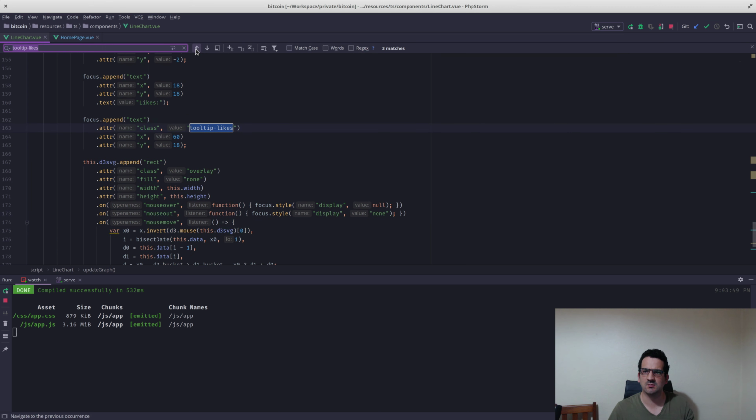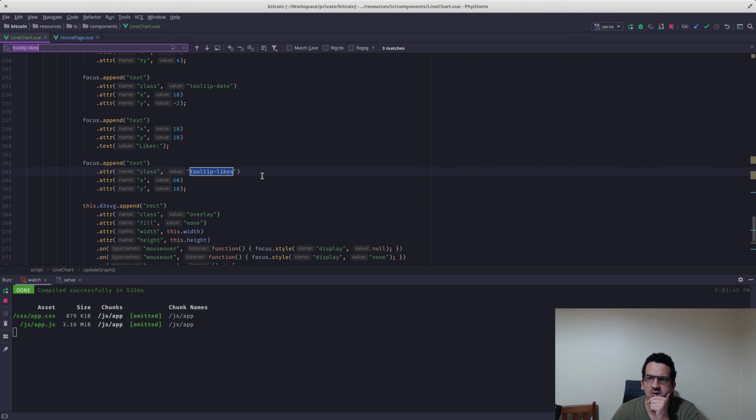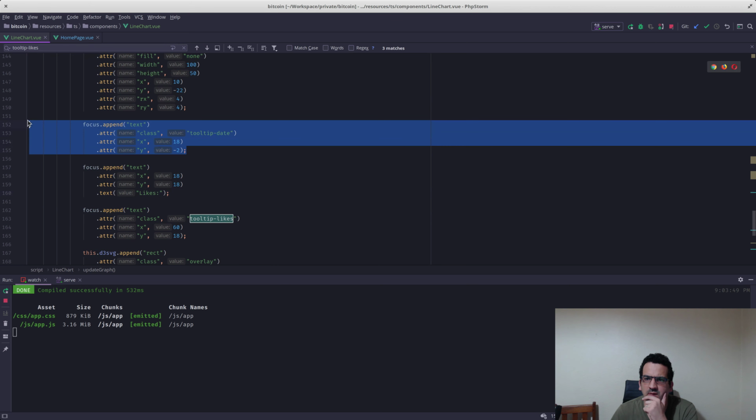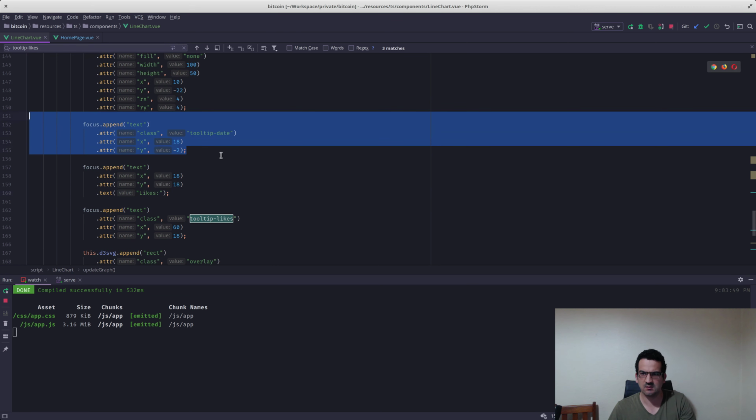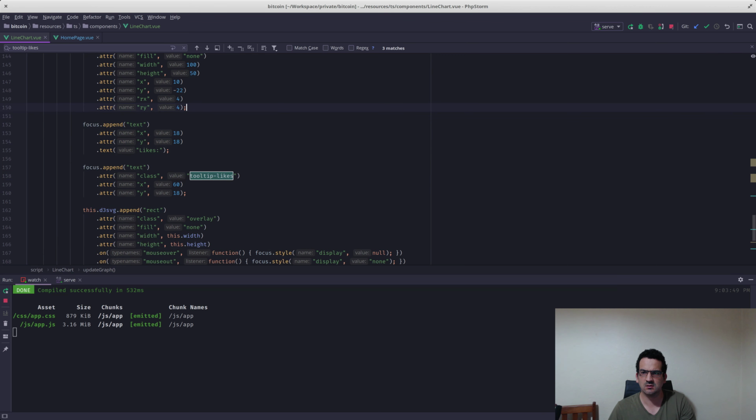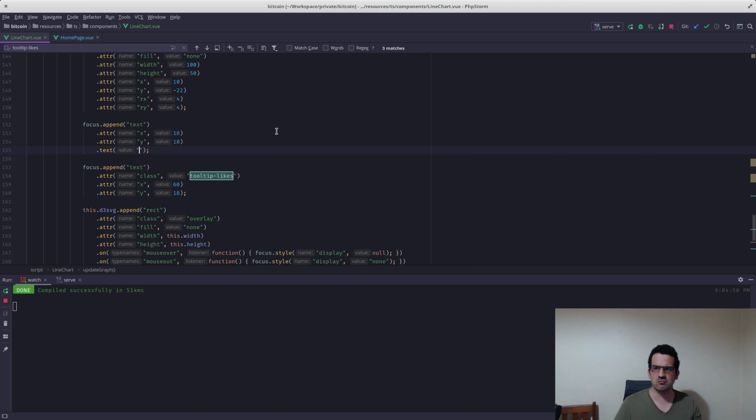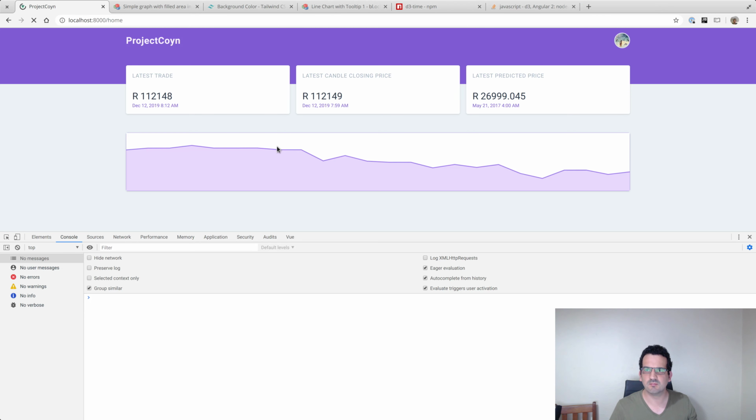Let's see where this gets set. Class. Okay, okay. Tooltip, not really interested in. Not really, because all we're looking for is just displaying the price.